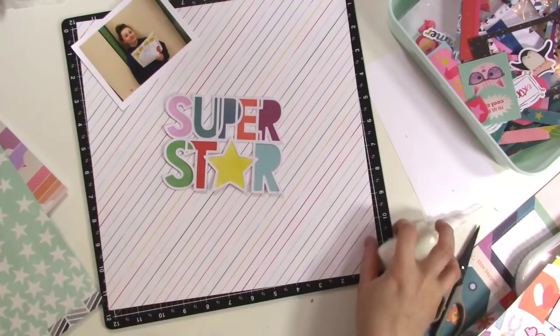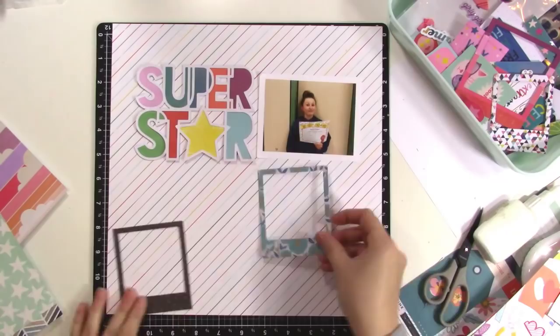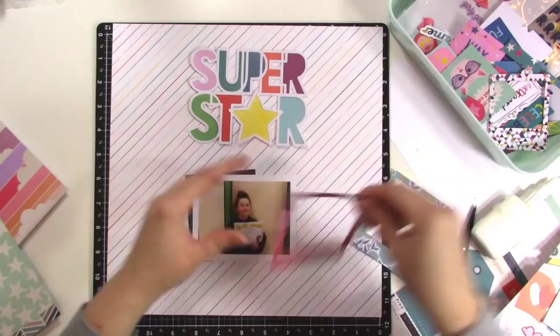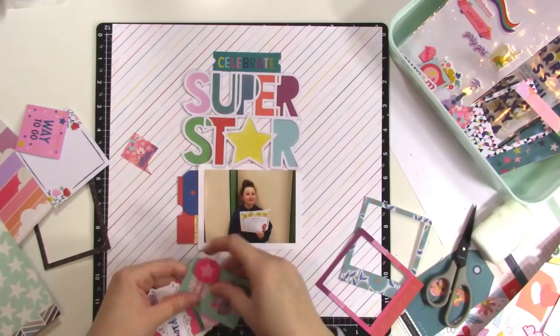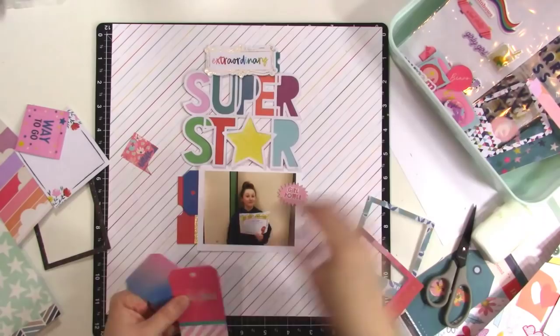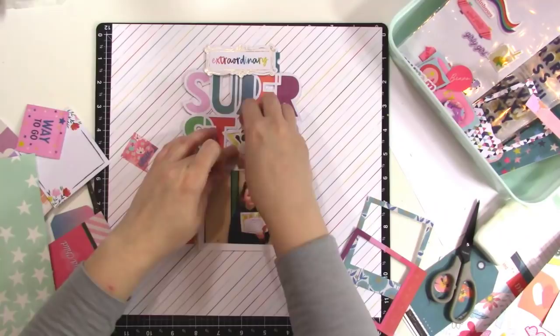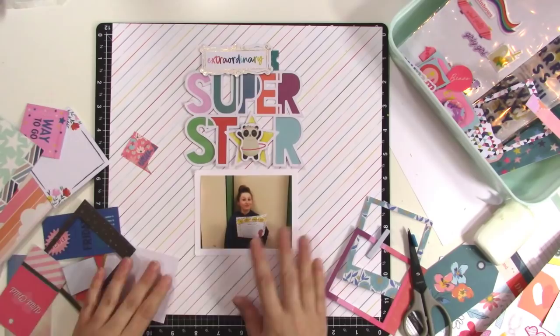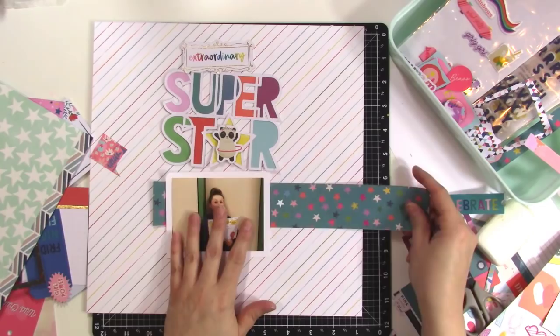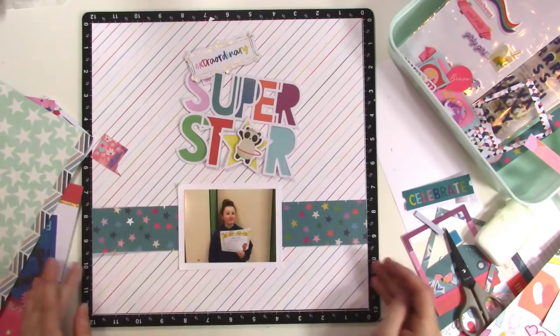I'm cutting around the outside edges making sure there are no pieces peeking through, and now I'm going to work on the design of my layout. I wasn't quite sure how I wanted to lay this all out. I'm pulling out all the die cuts I had from my various Pink Paisley collections and choosing things that might work with the theme of my daughter being a superstar at school. There were a bunch I pulled from the Wild Child collection — it has a lot of icons and words that go well with this kind of theme. I'm going to use that dancing panda in the middle of the star, and I think it fits perfectly.